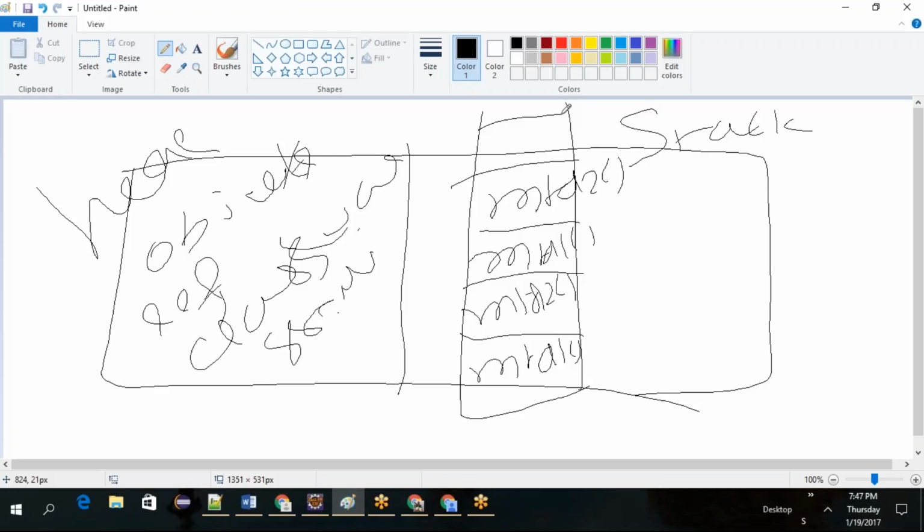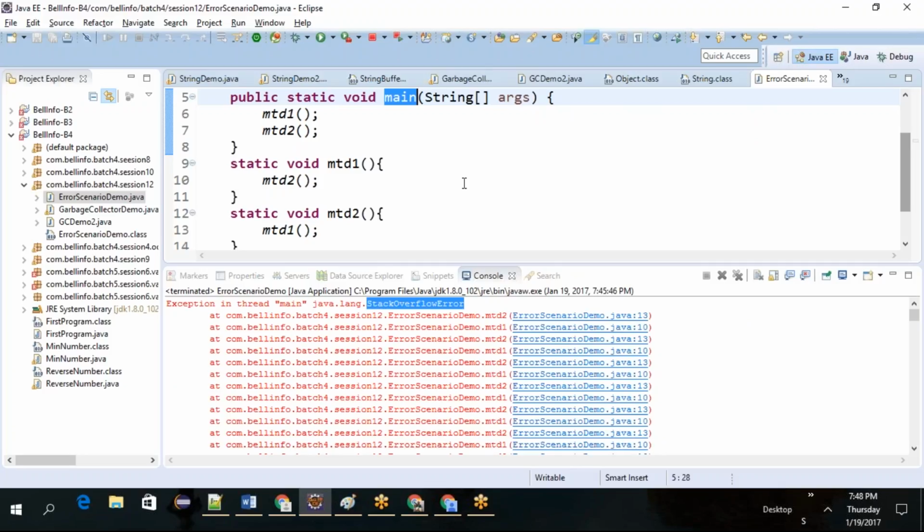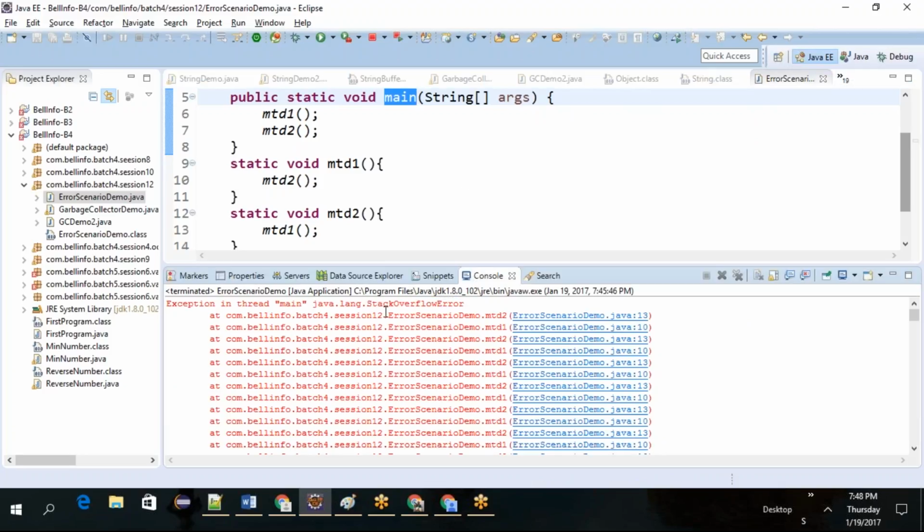So there will be a limit, right? Let's say like 500 MB. So the stack will run out of 500 MB, right? Because of the cyclic dependency, it's not leaving. It's not taking any of them out one by one, they keep calling each other. So that is the reason you got a stack overflow error. It's not an exception, it's an error.